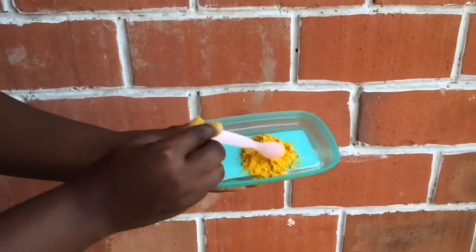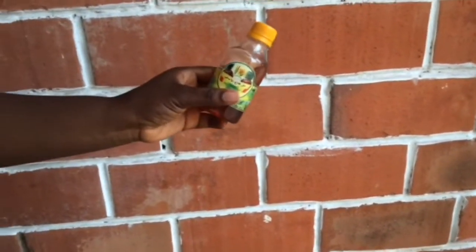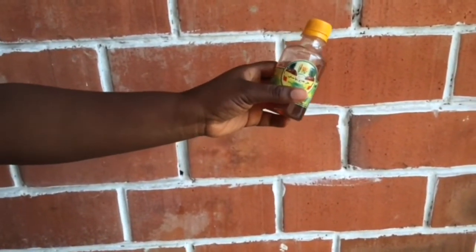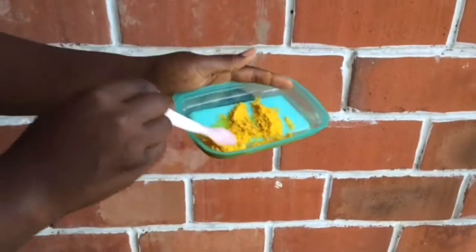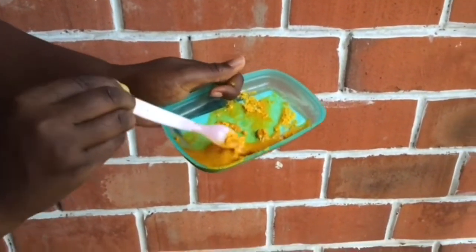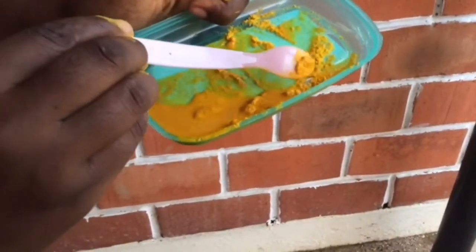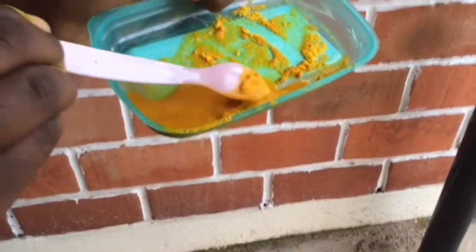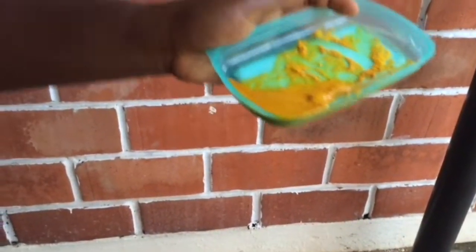So it's super easy. You just take the apple cider vinegar and mix it with turmeric powder to form a paste, not too thick, not too runny kind of consistency. When you form the paste, the next thing you want to do, I go to work during the day. I would say this is the hardest part of this, but like they say, no pain, no gain, right? That is what works for me. So I usually wait till in the evening when I'm about to go to bed after I've had my bath.